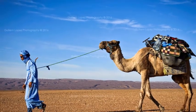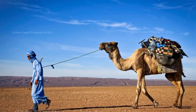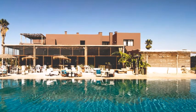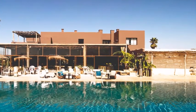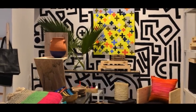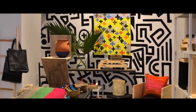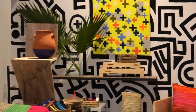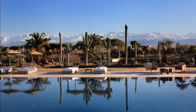7 Modern Must-Dos in Ancient Marrakesh. Marrakesh, the fourth largest city in Morocco, has a history dating back thousands of years. And while that makes the city a terrific travel destination for history buffs, Marrakesh is ever modernizing, with plenty of new restaurants, hotels, nightlife hotspots, and other attractions popping up constantly. Here are 7 new places to hit up on your next visit to the city.